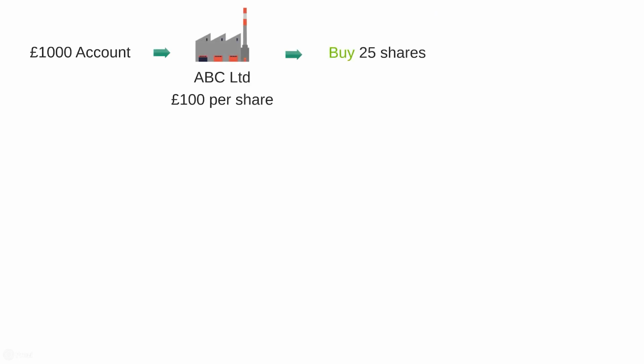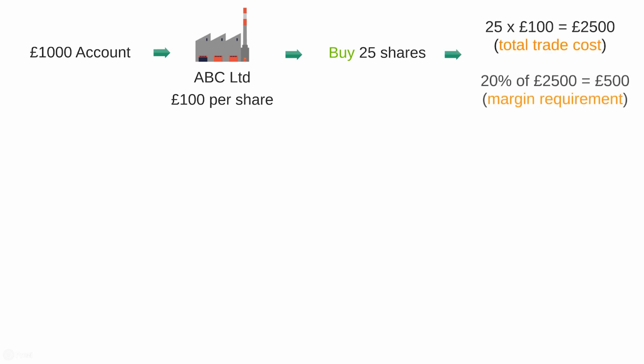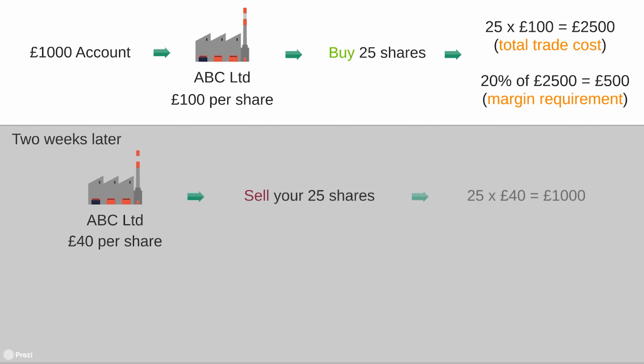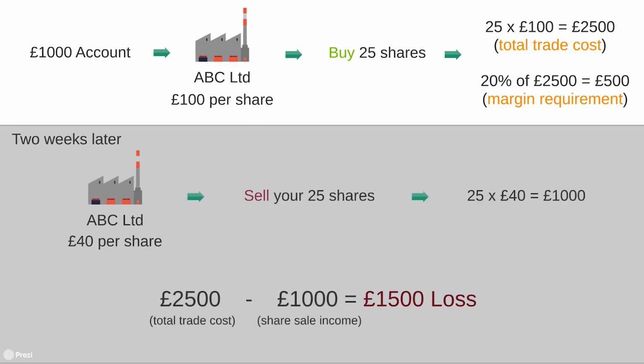In the leveraged example, you bought 25 shares in ABC Limited with 5-to-1 leverage from the broker. The margin for this trade is £500, so this is kept to one side by the broker, leaving £500 spare in your account. If the price then fell to £40, as in the previous example, your trade would have lost £1,500, so your broker would have issued you with a margin call long before the price reached this level, informing you that you needed to add more money to your account, otherwise the trade would be closed for you.